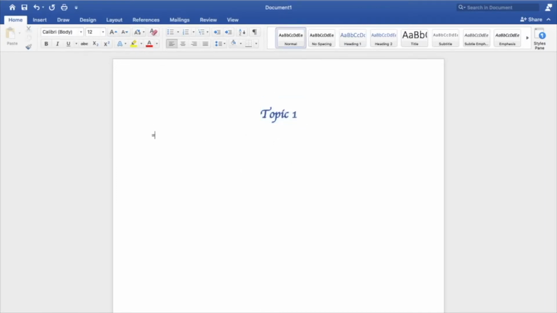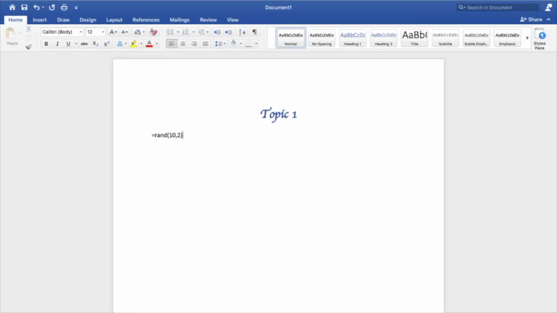And dito, since wala naman akong text, I'll be using a function for Microsoft Word which is called rand or random. So it should be equals rand, open parentheses, 10, comma, 2, then close parentheses, and then press enter key.